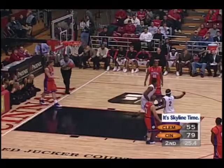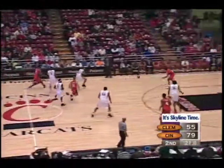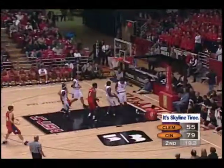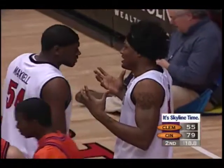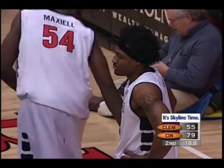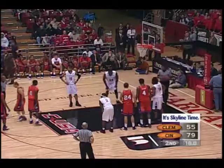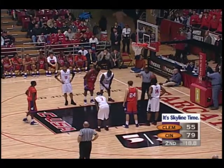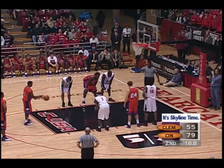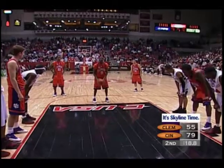Cincinnati is still withstanding the pressure, and they're right at their average. They average 80 points a game, and they got 79. So they've played a complete ball game. Sure, Huggins still feels like his team hasn't played 40 minutes, and I don't think they have. They had that stretch where they just kind of fell asleep, but they've got to be happy after well over 2 weeks of being off. Got to be happy with this performance against a Clemson team that had played some stiff competition. You knew they were going to test your ball club.